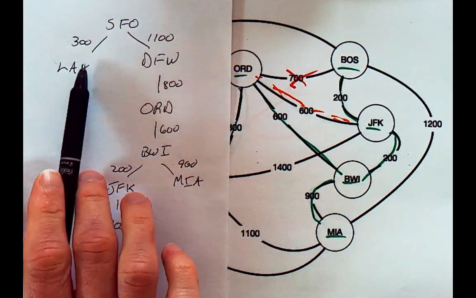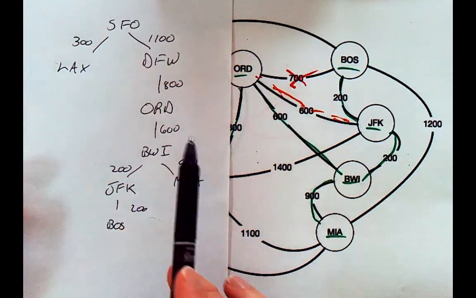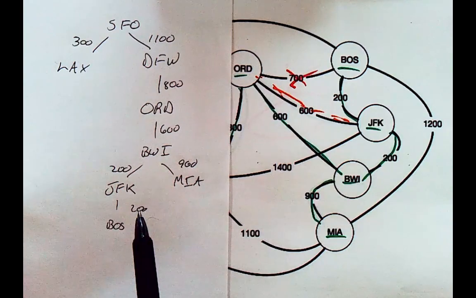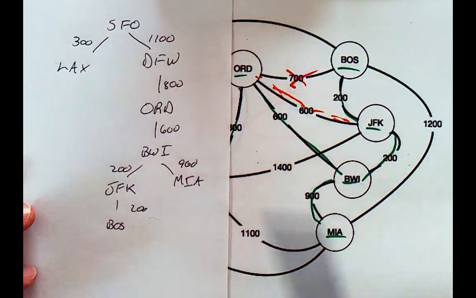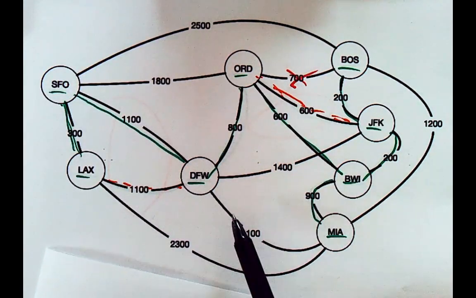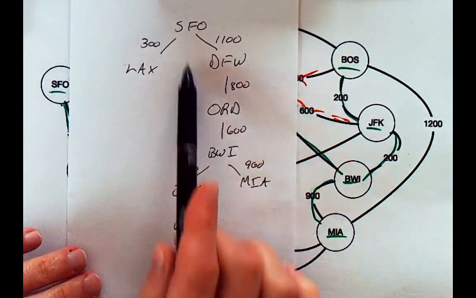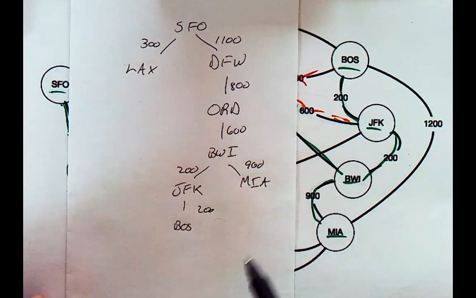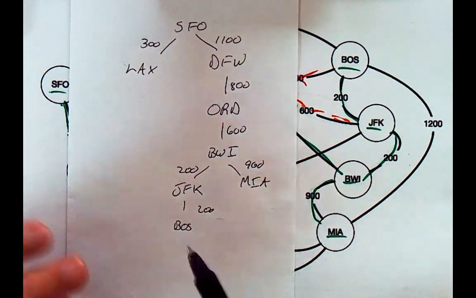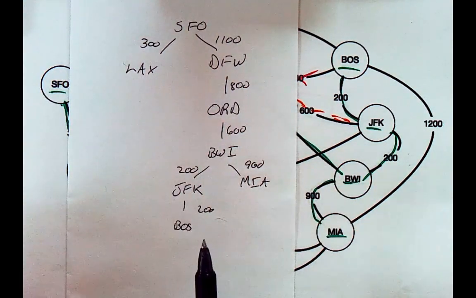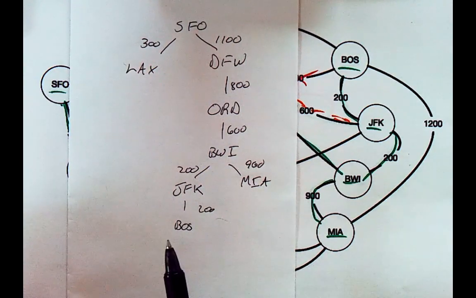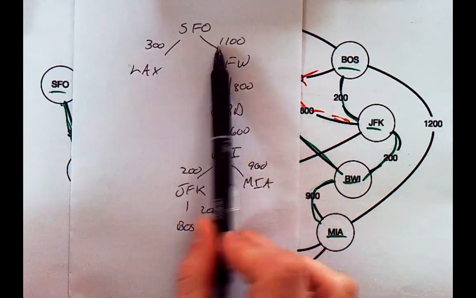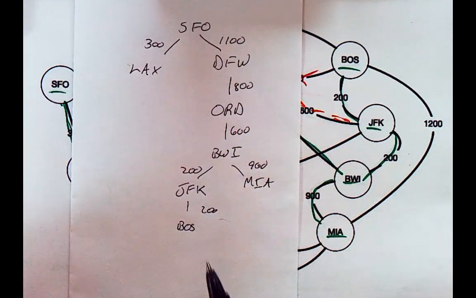Now, it's not a binary tree. Sometimes there's a single branch, and it would certainly be possible to have 2 or 3 branches. It is kind of a multi-way tree. And when we think of these sorts of spanning trees, there isn't a distinct root. I've drawn it considering the root or the starting point to be San Francisco, but I could have chosen any of these nodes to be the root. The basic idea here is that overall, this has a very similar structure to the trees we've been looking at. It's connected. There is kind of the concept of a branching factor going out from a particular node.